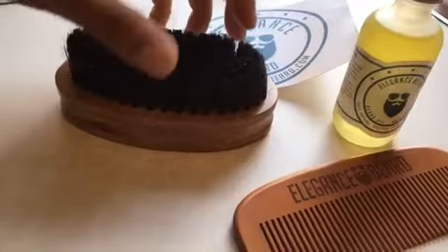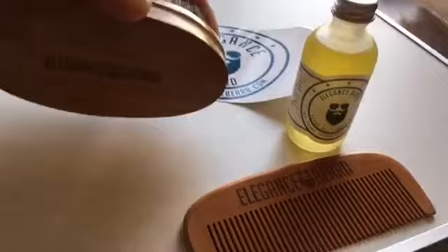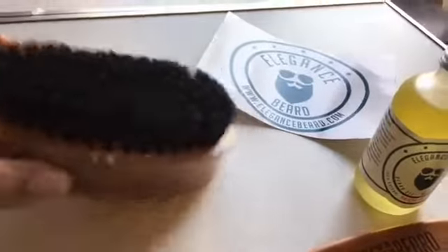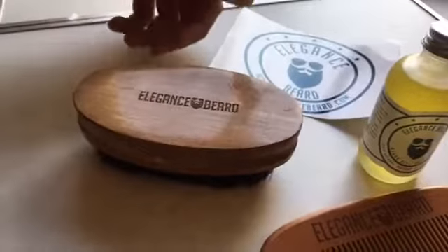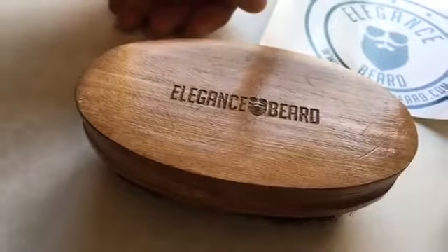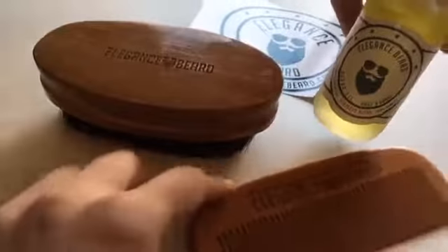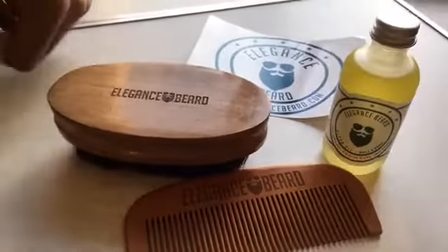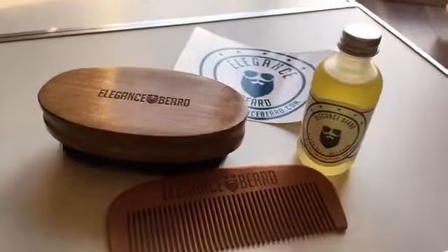A lot more people seem to be signing on now, checking out the products - I think the lighting's okay, you can just about see them. The reason we didn't review it earlier is because here in the UK it gets dark very very easily, so we didn't want to do it justice with a late video. I've seen a lot of products out there, but in terms of quality, that's one of the reasons I recommend these products. I'll be using it myself, inshallah.